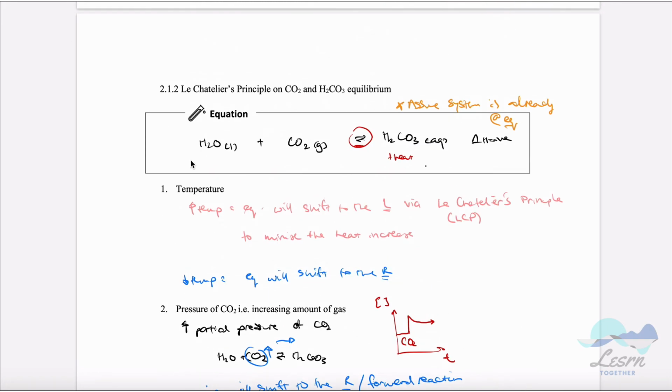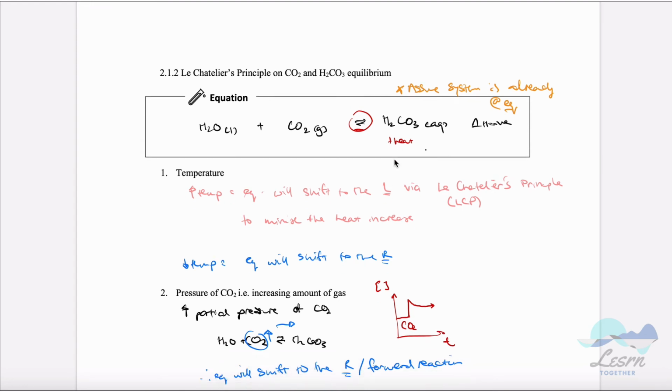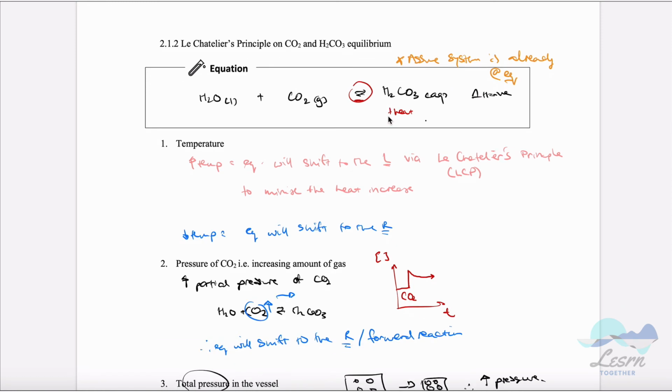But just to quickly summarize, with temperature, you always want to write out whether it's an endothermic or exothermic reaction. The delta H generally tells you whether it's endothermic or exothermic for the forward reaction. So you write heat as a product, because it's exothermic. If you increase the temperature, it's like increasing the amount of heat here, and that's too much, so you want to shift to the left to minimize some of this heat increase. If you decrease the temperature, it's the opposite, so you want to bring the temperature up again, so you're going to favor the forward reaction because it's exothermic. You want to produce heat to increase the temperature of the system again.